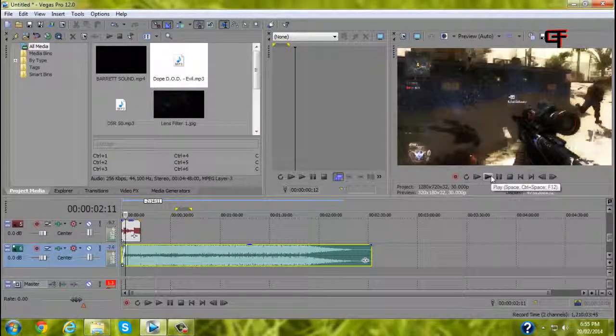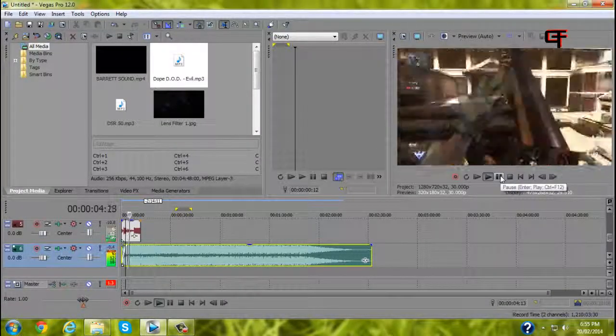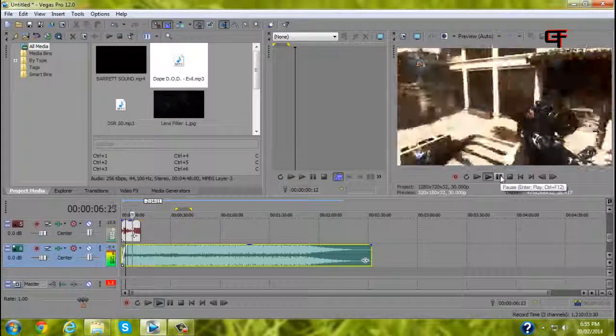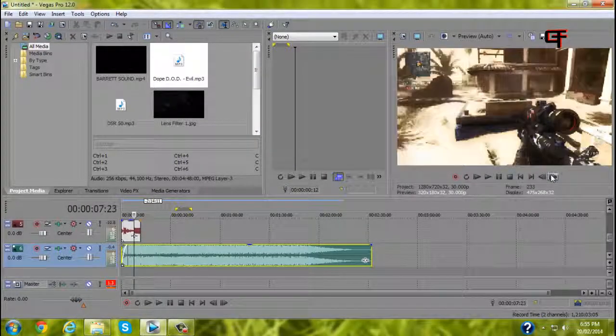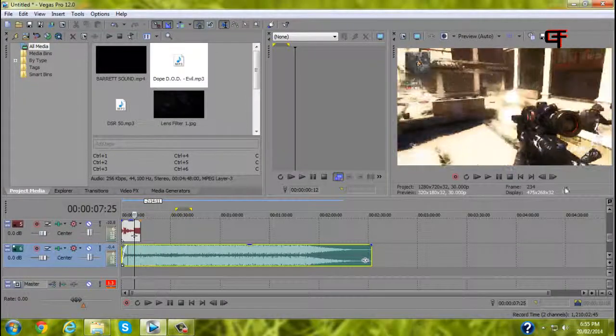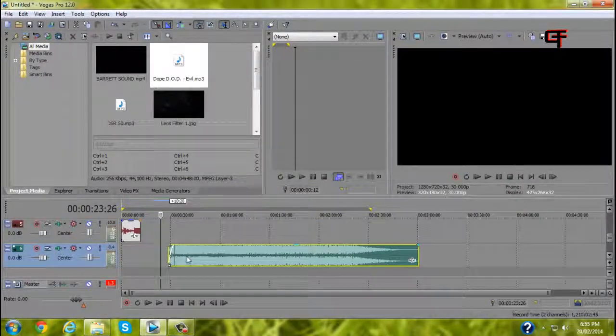Not good. Actually, this part might be. Let's just use the frame skipper here, right when I take the shot. Oops, a little laggy. Right when I take the shot over there, that's when the bass should hit.